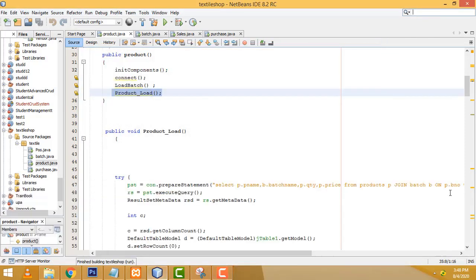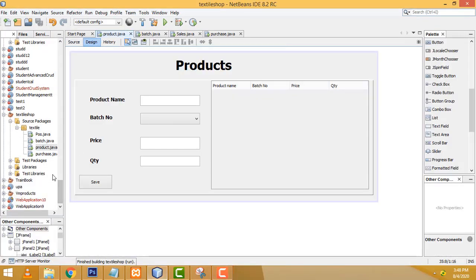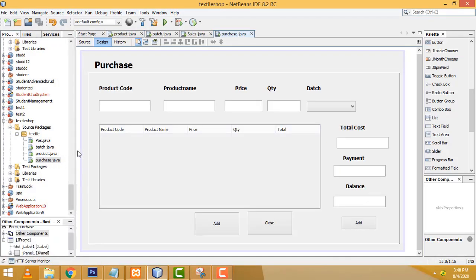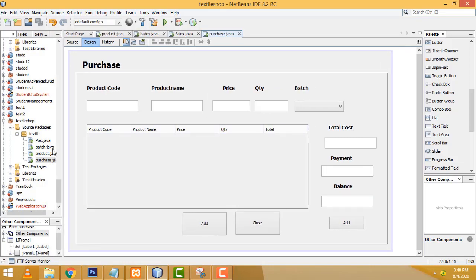After that, what I did here is, we have to create a simple form. After doing that stuff, we have to create a simple form. This is the purchase.java, right? Very simple one. I already taught how to design this form in my stock management in Java tutorial. Those who have not watched my stock management in Java, I gave the link in my video description. You must watch it. It's a very essential tutorial to learn inventory management system step by step in Java. That will help you in your future projects.